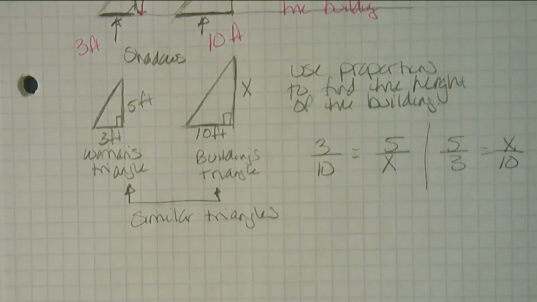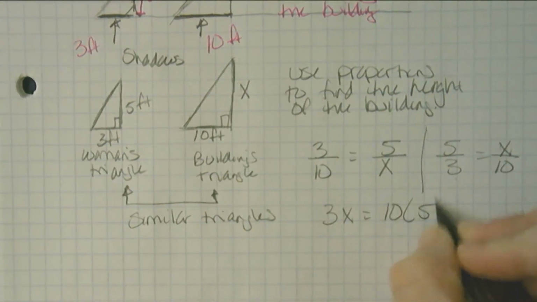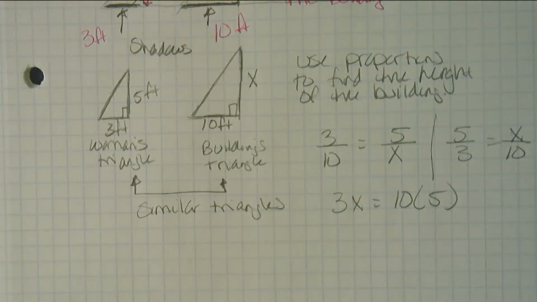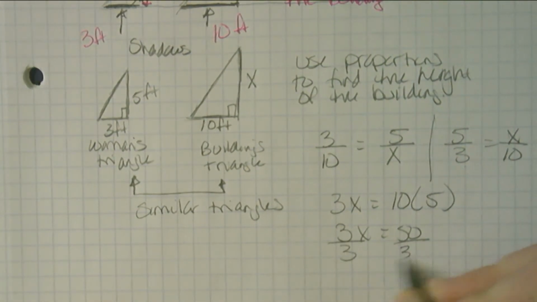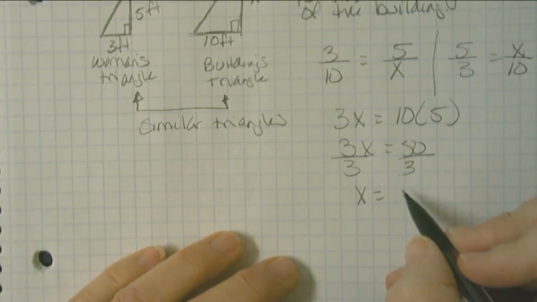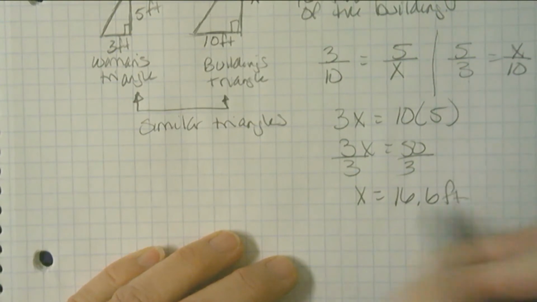All right, the other way that you could do this is you could use both of those same, but they could be the reciprocals of both. I could do 10 over 3 is equal to x over 5, or I could do 3 over 5 is equal to x over 10. And if you notice, when we do the cross multiplication, whichever one you did, you're going to get 3 times x is equal to 10 times 5, no matter what. So I have 3x is equal to 50. I divide both sides by 3. What did you get for the height of your building? Nathan? Repeating, right? So 16.6 feet.